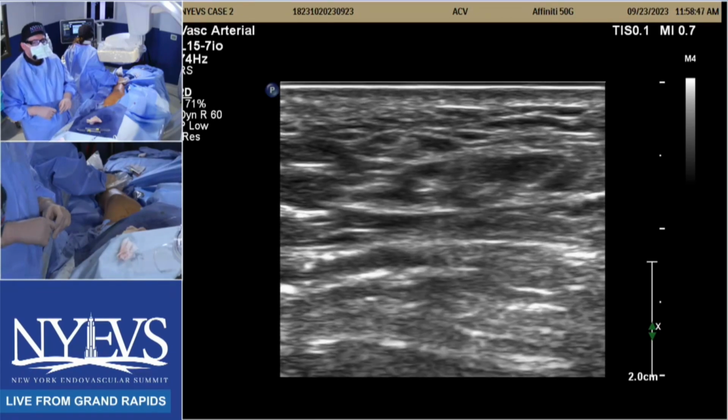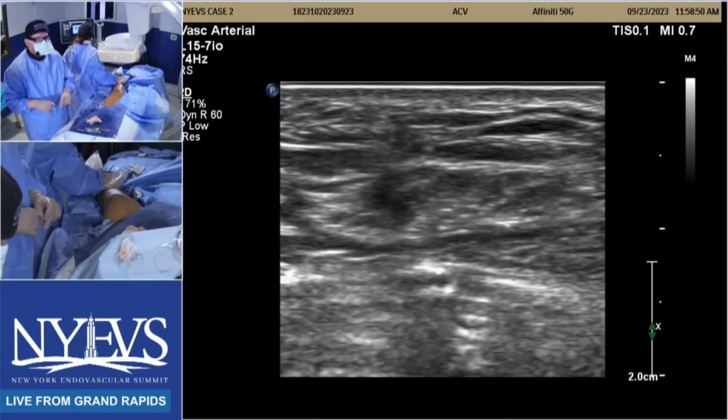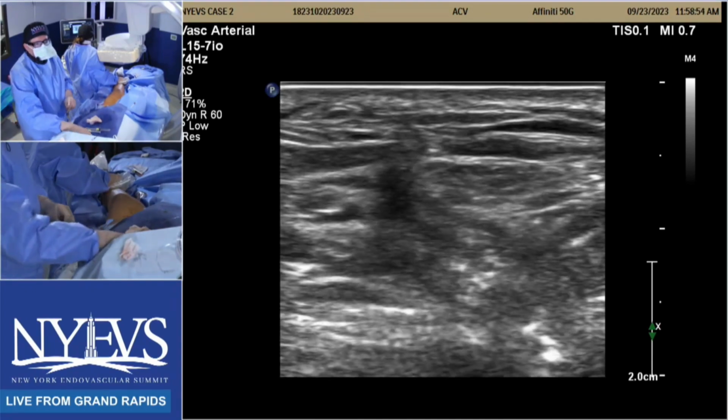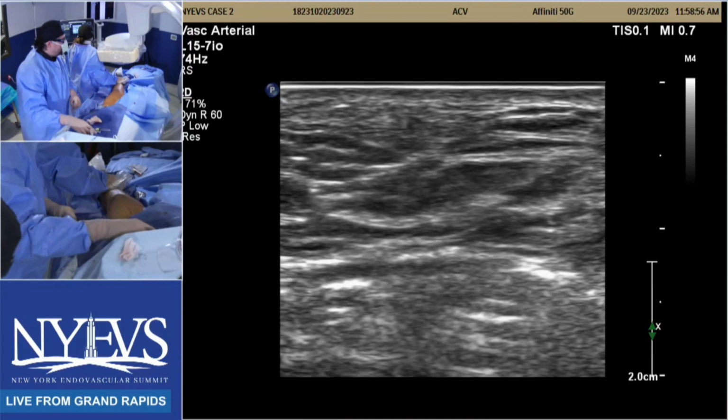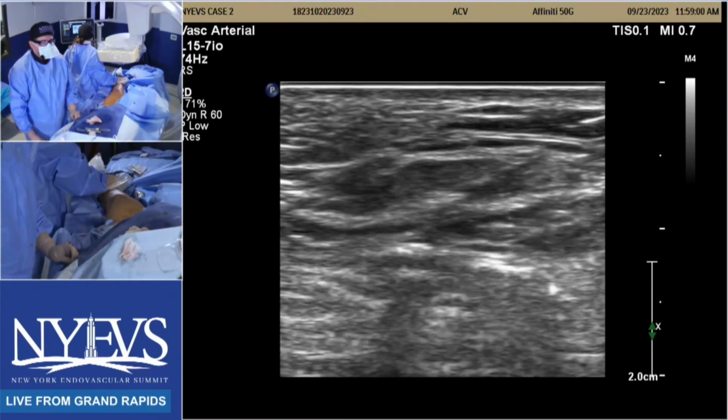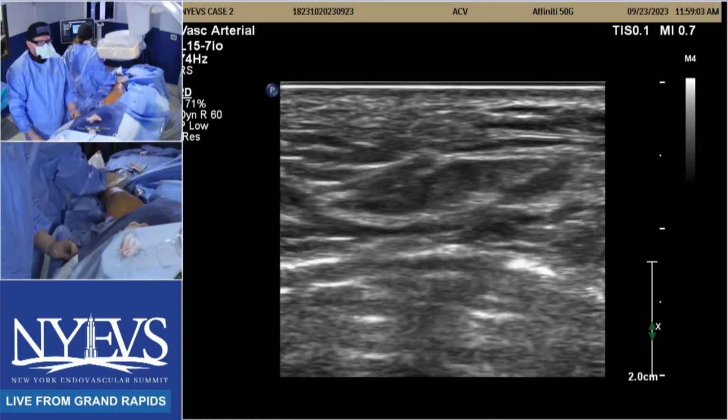Because I don't want anybody to think that, okay, I don't have an interventional ultrasonographer, and I cannot do this in my practice. That is not the message that I'm trying to deliver here. It's really nice to have someone, but they're usually very angry people like Caitlin here, so I have to put up with that.